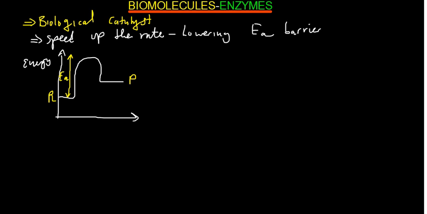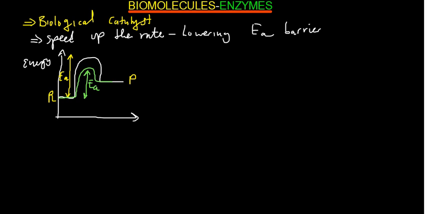Now, for a catalyzed reaction, enzyme catalyzed reaction, the activation energy is going to be lowered. So you're going to have something like this, and then you're going to reach the product. Meaning that you only require a small amount of energy for this reaction to start moving. So activation energy is simply the minimum energy required to keep the reaction going or to start the reaction going. So before you supply the reaction with this activation energy, that reaction will not be able to start because you have to overcome this hill.